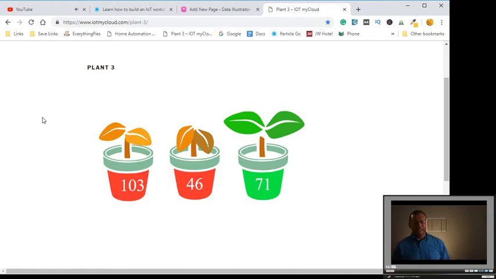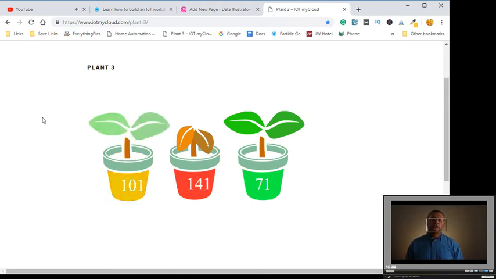So you can tell me if this is better than the gauge. The temperature here is going to climb. What's happening is that in the inspector panel that I showed you in the back end of the WordPress site, I told it that when the value is above, I think I said above 75, to change the image of the plant. And then when the value is below, I think it's 55, to change the image.